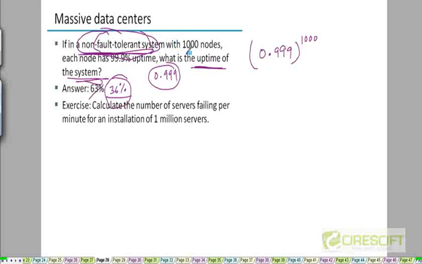Now, towards the end of last class, I talked about going for a system that is non-fault tolerant. That means if you have a cluster of nodes such that every node in the cluster has to be functional for the cluster to be functional, then that's going to be a big problem if you have a large number of nodes, because if you have 1,000 nodes, for example, it turned out that the probability of the cluster functioning is about 36%, even if every individual node in the cluster has a probability of 0.999 that it's working at any time.